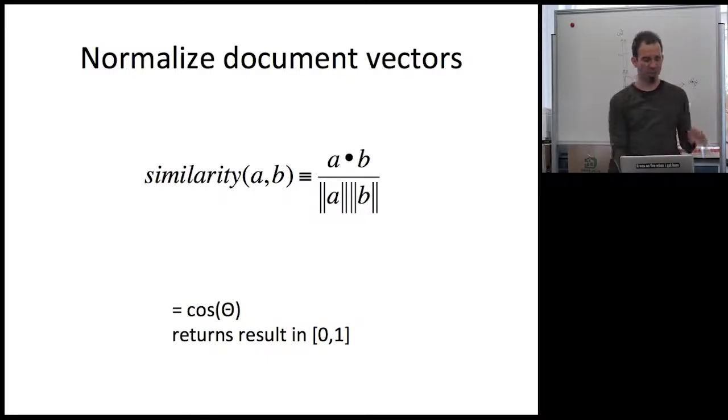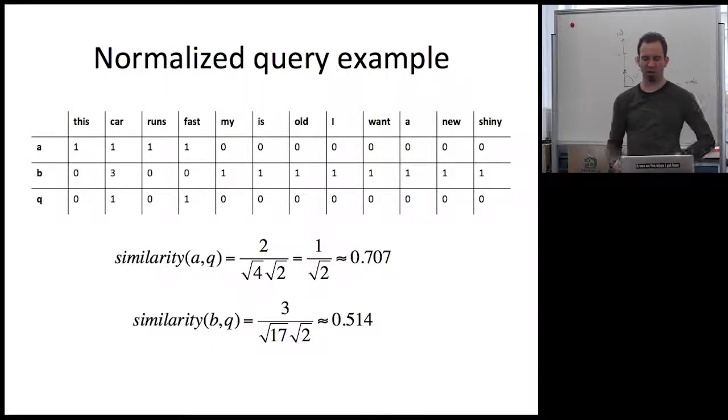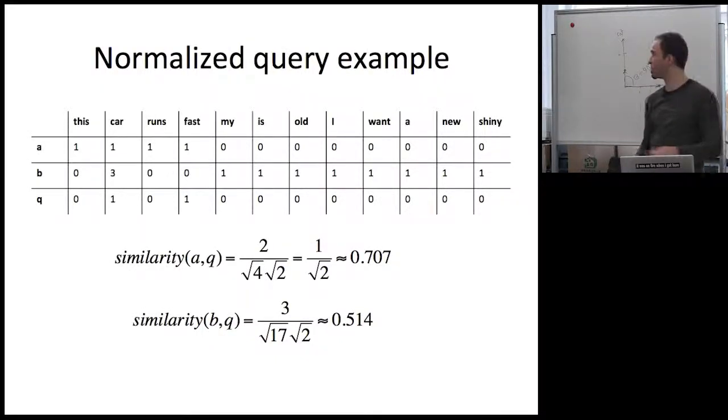So we're building up to a standard model here. Here we go, normalizing the query, grinding through the math. There are some square roots. And now the similarity with A is higher than the similarity with B, because of the denominator after the normalization. There you go, this 17, because there's a lot of words. 3 squared plus 1 squared plus 1 squared plus 1 squared is 17. So it helps. It works. There are different types of normalizations for document length. That's the simplest one and will work most of the time.